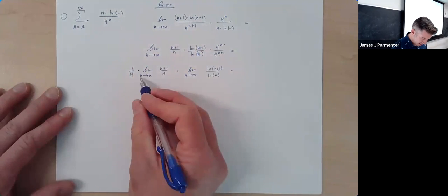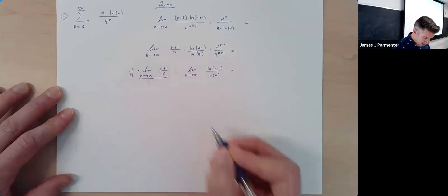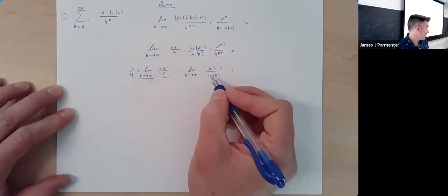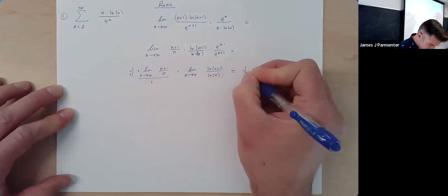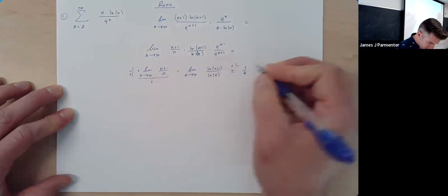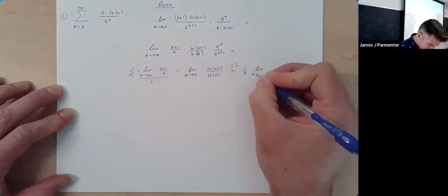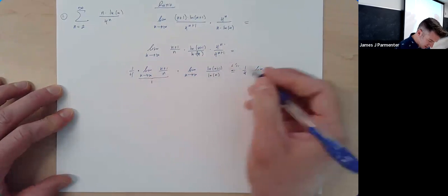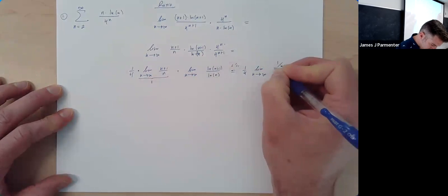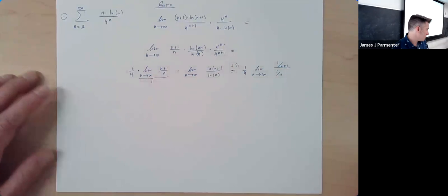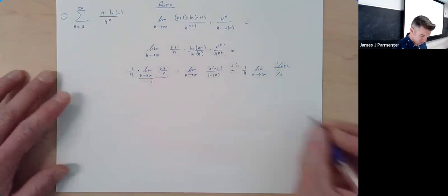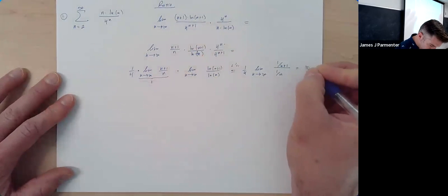So clearly that's going to be 1. And to do this part here, I'd have to use L'Hopital's rule. This is going to equal 1/4 times 1. And then using L'Hopital's rule, the limit as n goes to infinity of the natural log of n+1 is 1 over n+1, the natural log of n is 1 over n. And then that limit's also going to be 1 because we can bring the n up top. So you end up getting 1/4 times 1 times 1, which is 1/4.